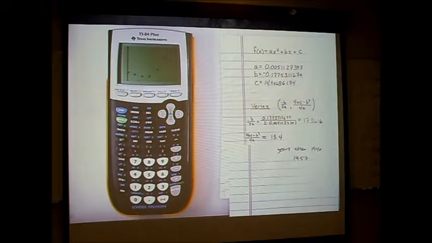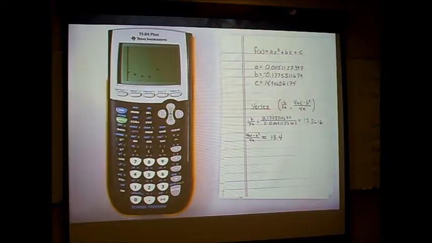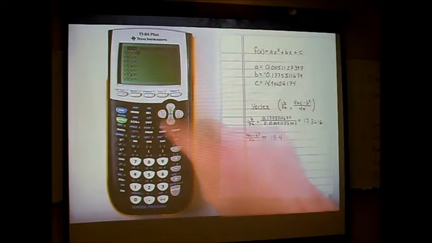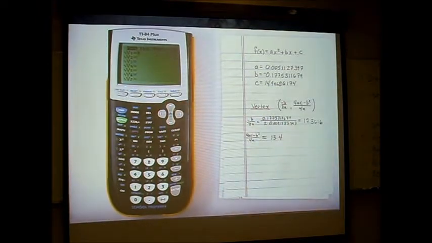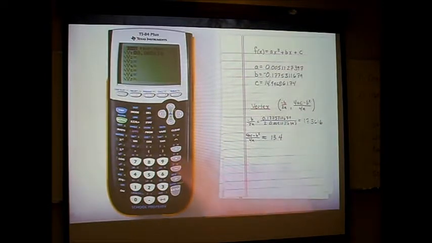Okay, well, now that we actually have this information here, let's actually plot this function. And to plot it, now we're going to use our y equals function. So we're actually going to plot a quadratic function, and we're going to use the values that we found for the quadratic regression. So we're going to have 0.00511, and we can stop there if we like, or we can keep going with it. So this is going to be a good approximation right here. So we have 5 significant figures we're going to work with. And we're going to have an x. Now, x is going to be a quadratic function, so we want this to be squared.